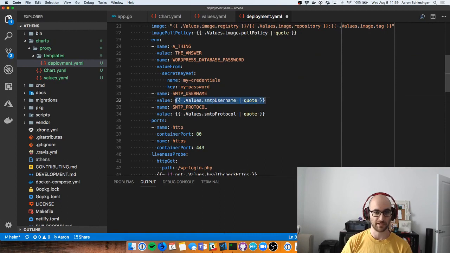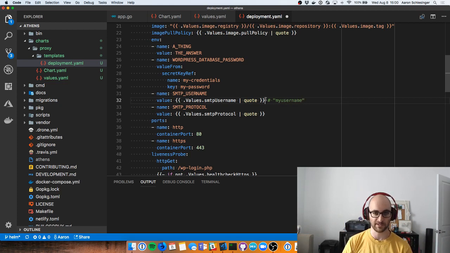So the thing that's going to get rendered here is whatever username for, I guess, an SMTP server, just guessing. It's going to take that username and put quotes around it, right? That's the function name. And so the end result is going to be like this, my username. It's a super easy way.